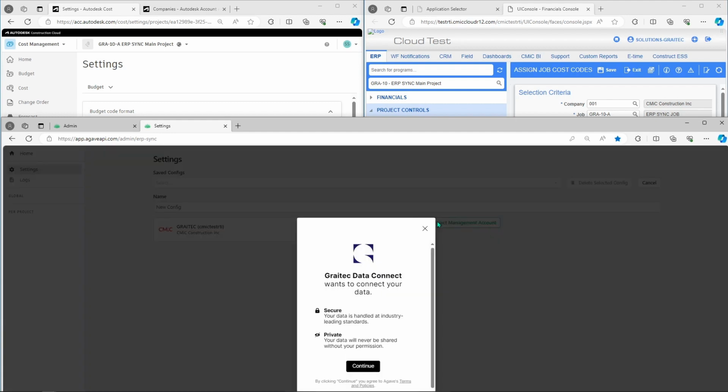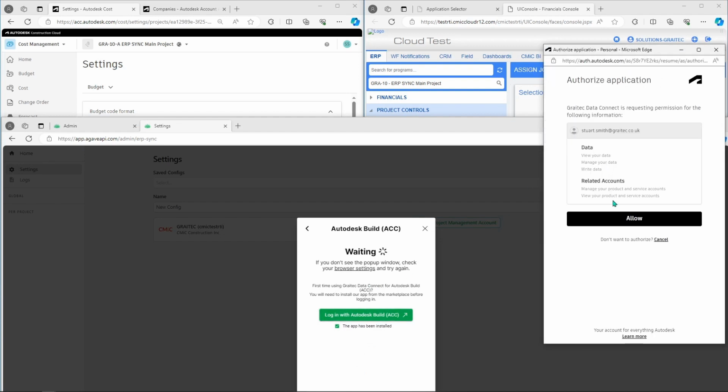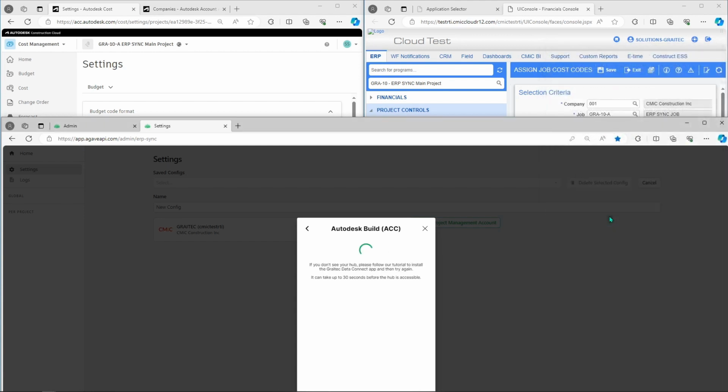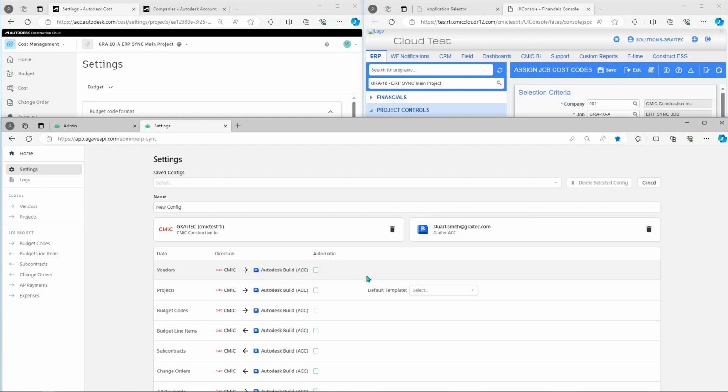We then add our project management account, which is Autodesk Build, authenticate with that platform. Choose our hub. And we have both systems added and linked.